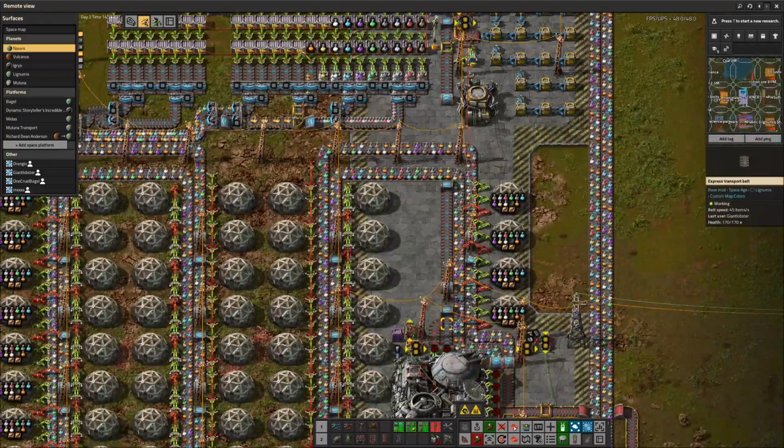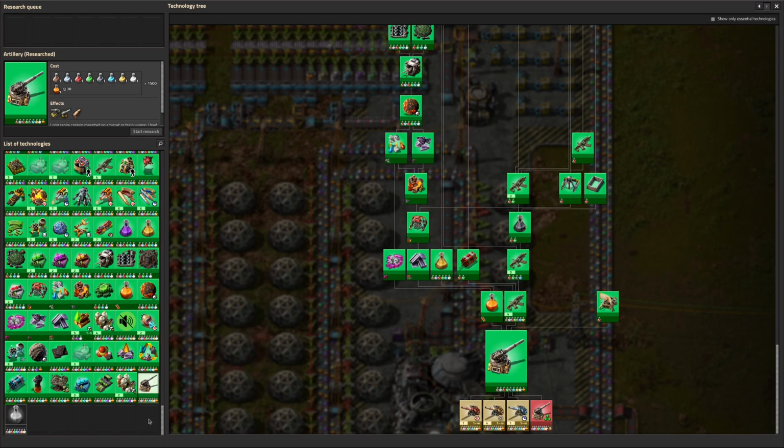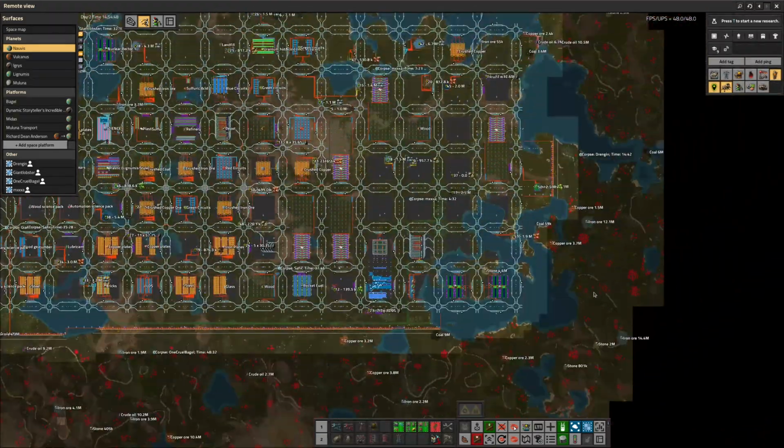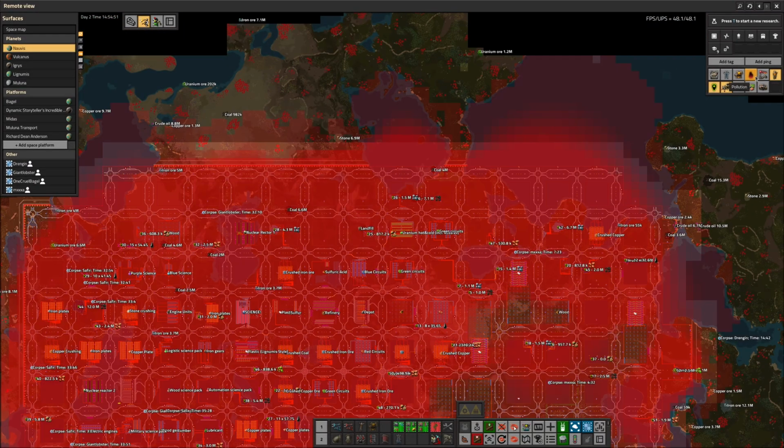And this is allowing us to do all kinds of exciting researches, like cliff explosives and artillery. And these are fantastic because these are going to allow us to expand a bit more freely on Nauvis. We've been having trouble with the biters all the way around the edge of the factory for quite a long time because we can't get rid of them easily. We're not able to defend our pollution cloud.